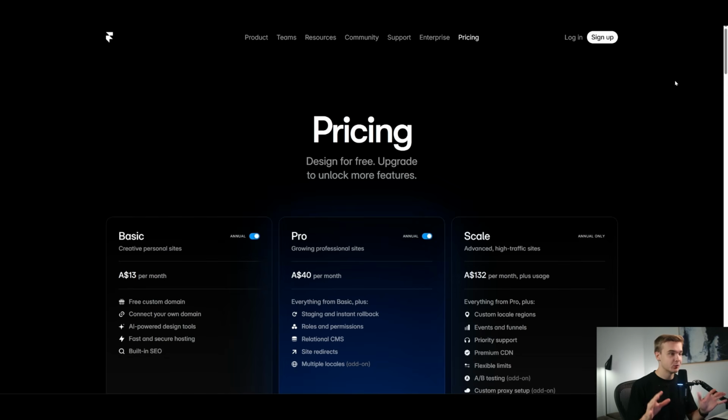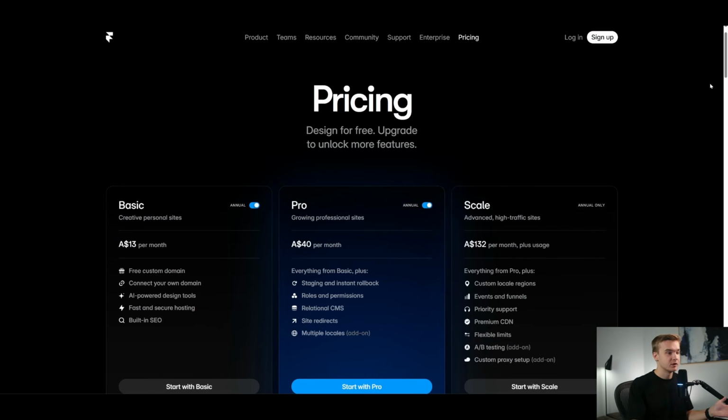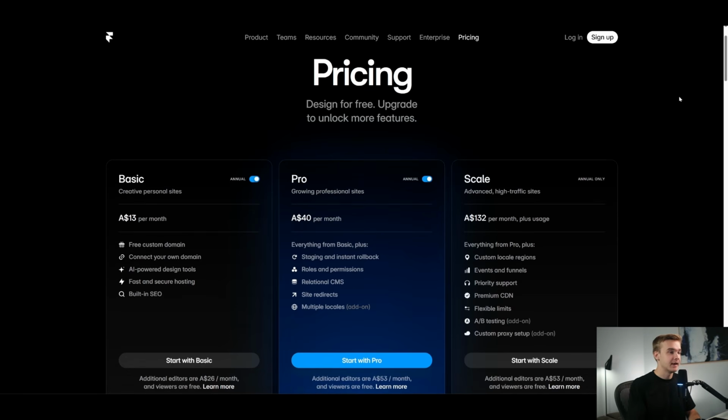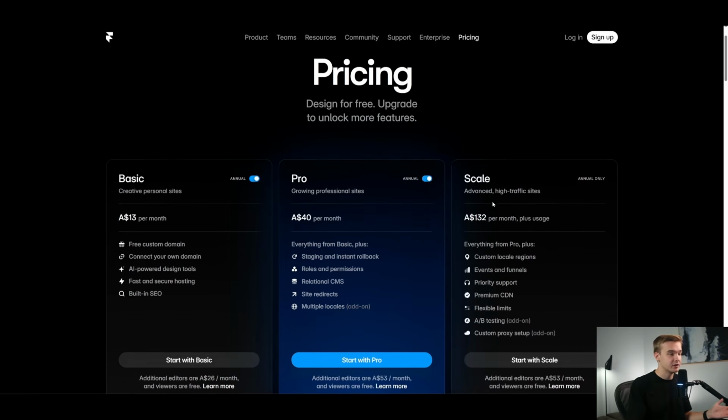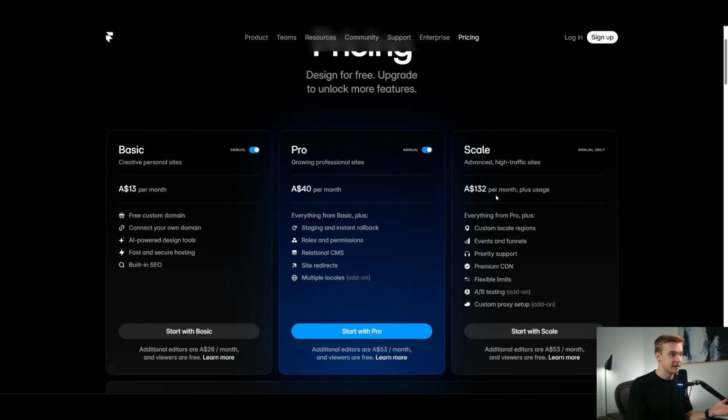Just drilling into why I'm so passionate about this method of building websites is that I was previously running this inflate landing page right here through Framer. This is what I was previously using to host the website. This is where we built the website, and this is what we were using and paying for. And so the plan in which I was using was this plan right here, Scale. And it is 132 Australian dollars a month. I think that's about 70 US dollars a month, but around about 130 Australian dollars a month, which is a lot of money for obviously a website, which is just booking appointments.